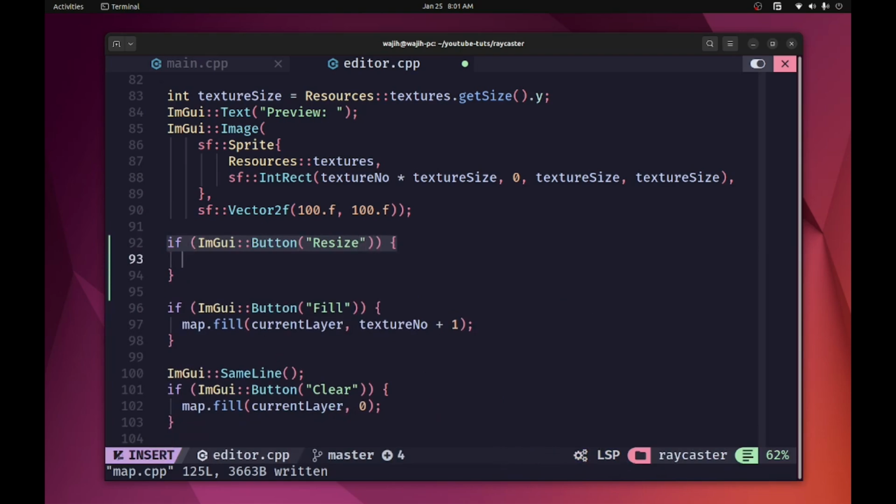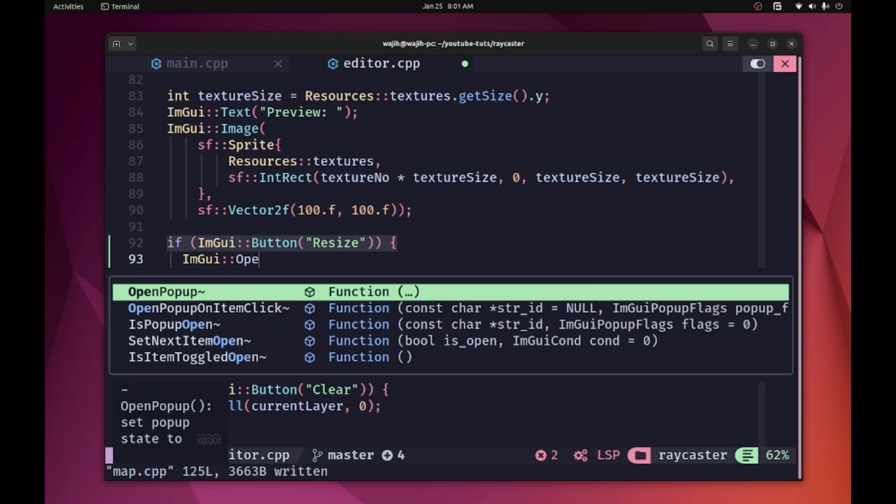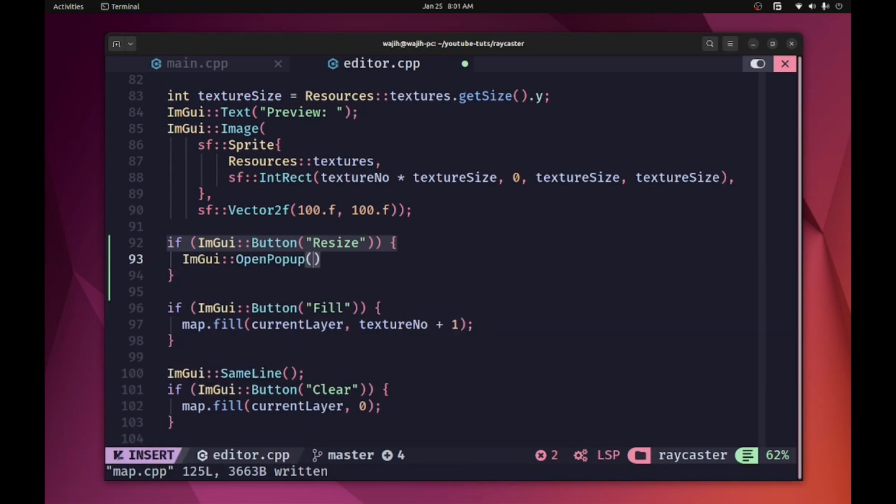Now what this button will do is open a pop-up window to allow us to resize something. In ImGui, the way you handle pop-up windows is by using OpenPopup to actually open something up. So we are gonna open the pop-up, and we can provide it with a specific ID here, which we'll just call Resize.